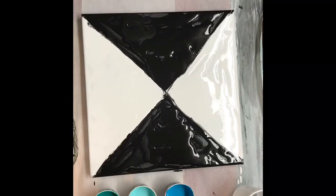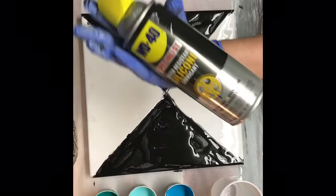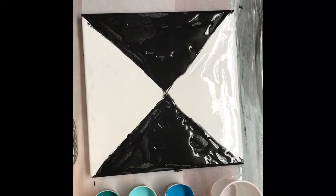First of all, let me give you a disclaimer. The way that canvas looks was not how the results that I thought I was going to get, but it still worked fine. I'm using the WD-40 silicone spray into my two pour cups. There is no silicone in any of the paint that I used.